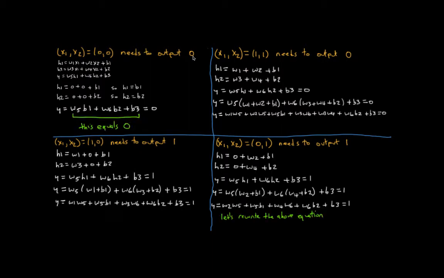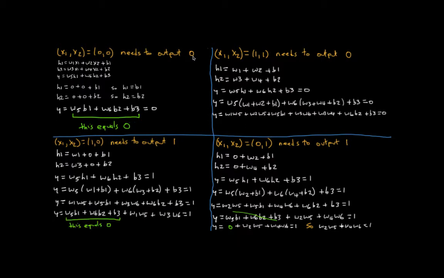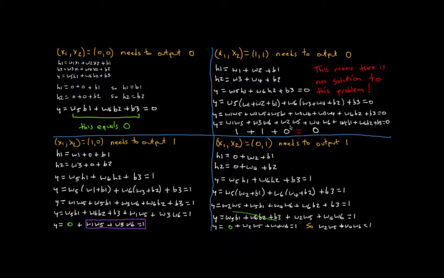I won't talk about the details of the proof, but the details are provided here, and you can pause the video at different spots to see how I show this. But it turns out that when you combine the equations and try to find the values of the weights that will solve the problem, you end up with the equation 1 plus 1 equals 0, which means there isn't a solution. There is no linear equation which can output the XOR results.